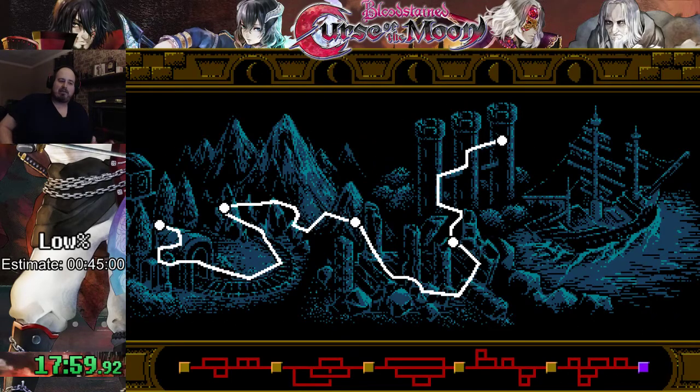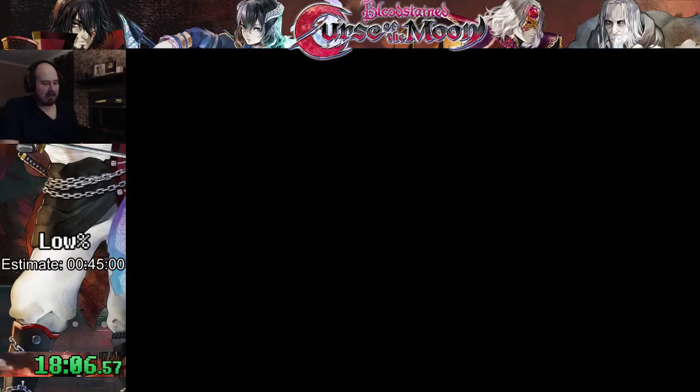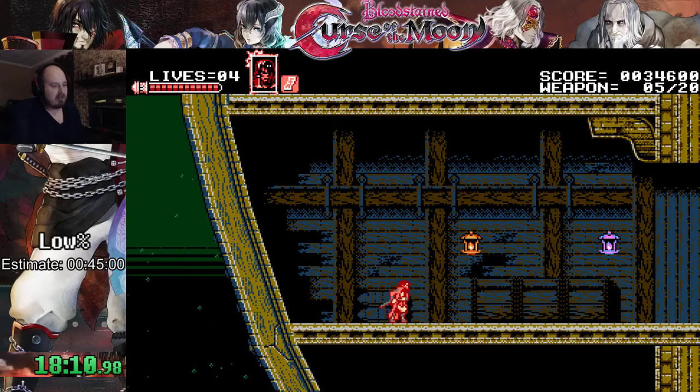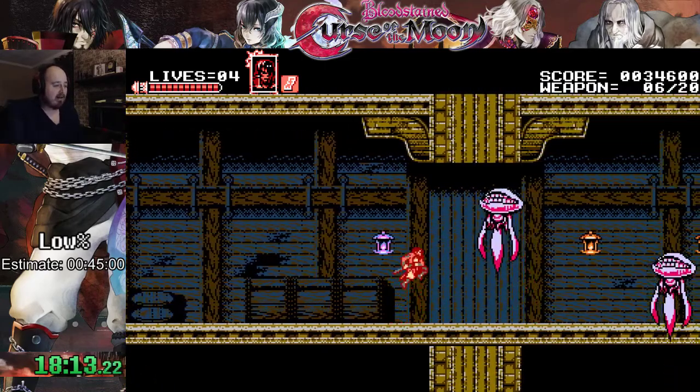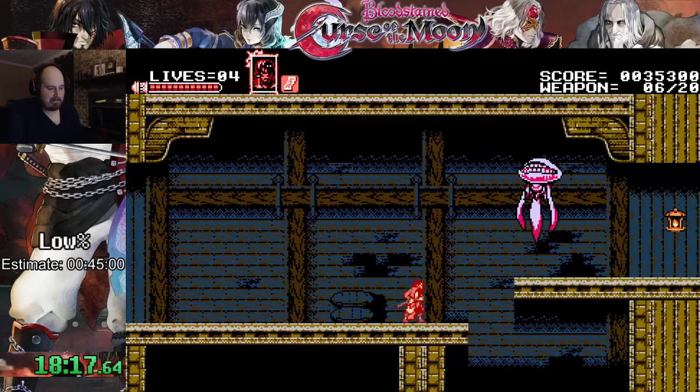But in stage 5, the path that we have to take, if you use the ball and chain, it makes it a lot slower. So, I think it's quicker to fight Valak with the magic charm to where you can move faster here. Because there's no way to get a magic charm here at this point.